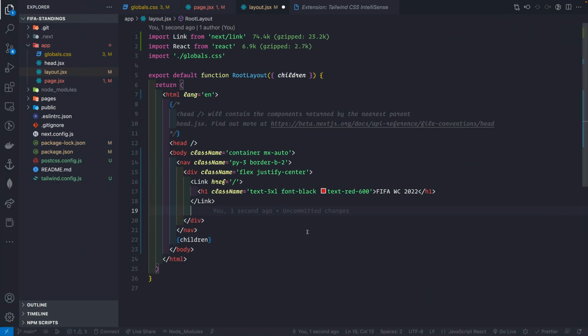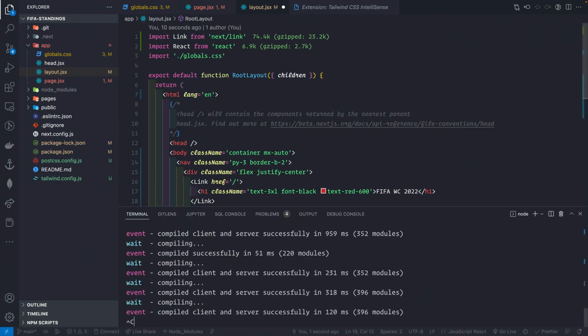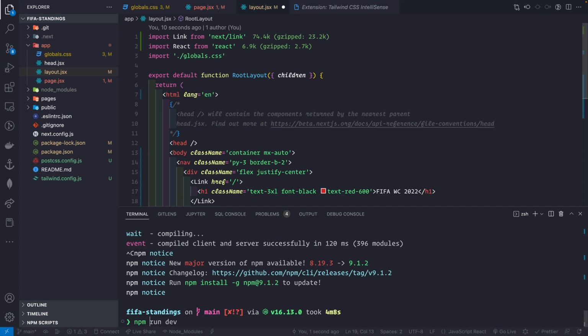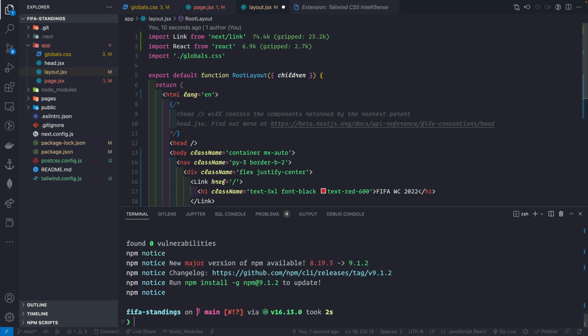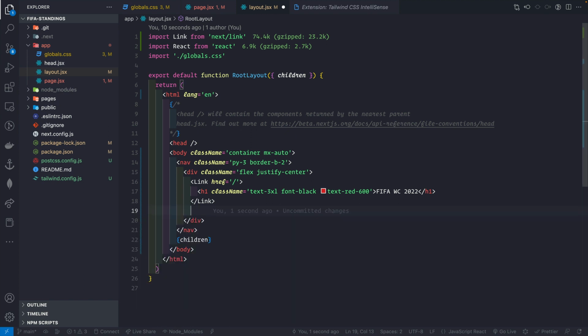So we can go back to our application, and here I would like to install one more dependency that is called Luxon. It is a beautiful library if you want to handle dates inside JavaScript or TypeScript applications. So that would be npm install luxon. It is a super handy library, and I do not use date functions or moment.js if I am only rendering out dates here. So let me do npm run dev again.